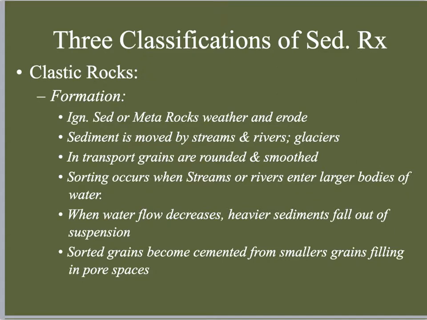All right, 3 classifications of sedimentary rocks. So the first up would be your clastic sedimentary rock. These are going to be the ones made from chunks of other rock, whether it's an igneous rock, sedimentary rock, or metamorphic rock. If we weather it, we break it down into smaller pieces, we erode it, we collect it, right? Make a pile, deposition. Now we can start to glue these things together.